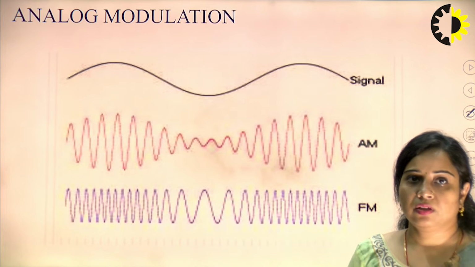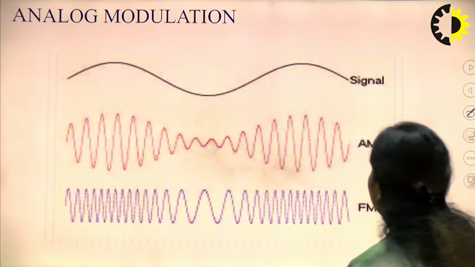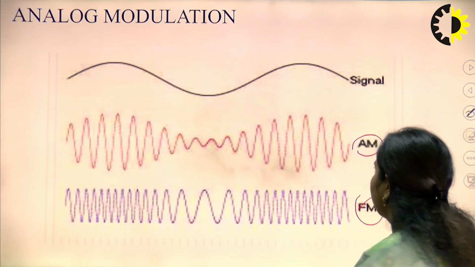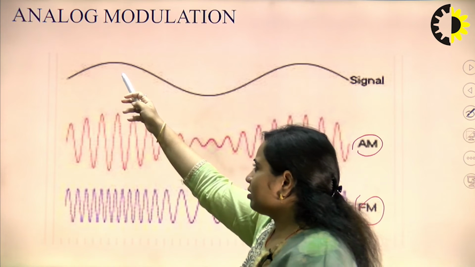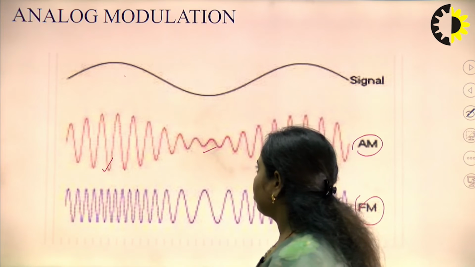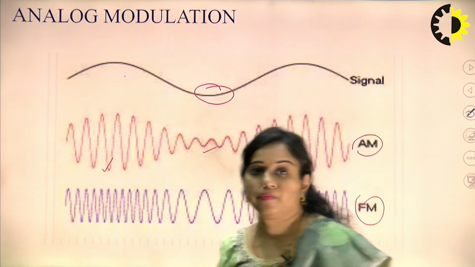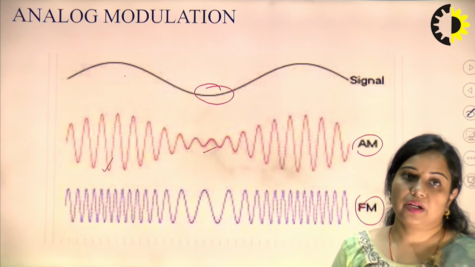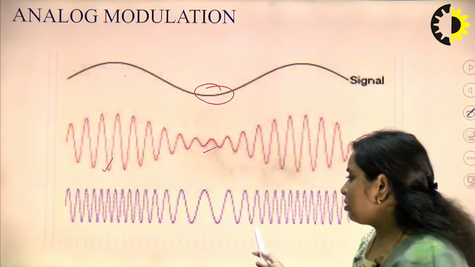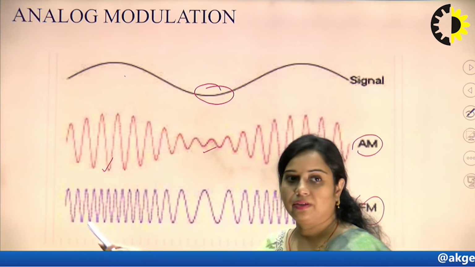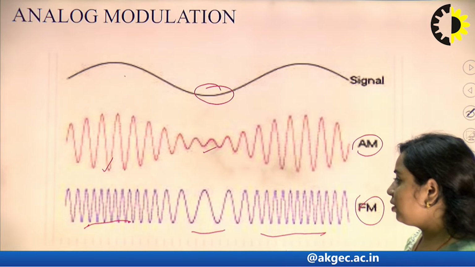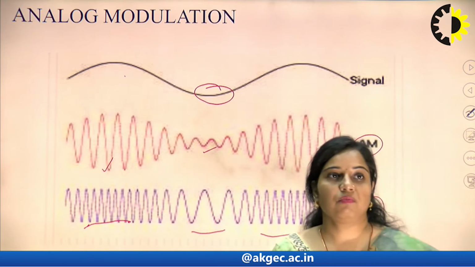This is the diagram example of analog modulation, that is amplitude modulation and frequency modulation. You can see that when the amplitude of the message signal is increasing, the amplitude of this will be increased, and the amplitude will be decreased over here because the amplitude is minimum in this message signal. That is the amplitude modulated signal. Next one is the frequency modulated. You can see that the frequency is increased over here, frequency is reduced here and frequency is increased again over here. That is the case of frequency modulation.